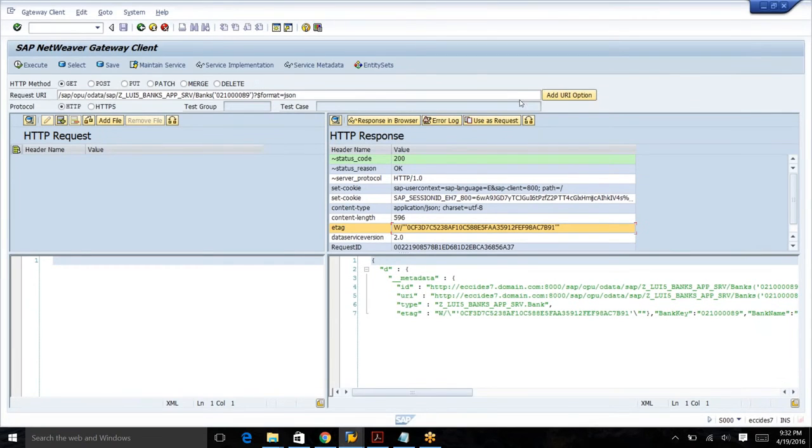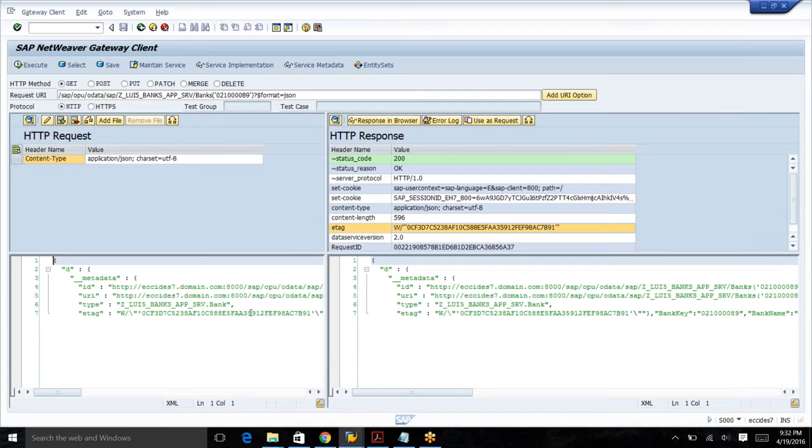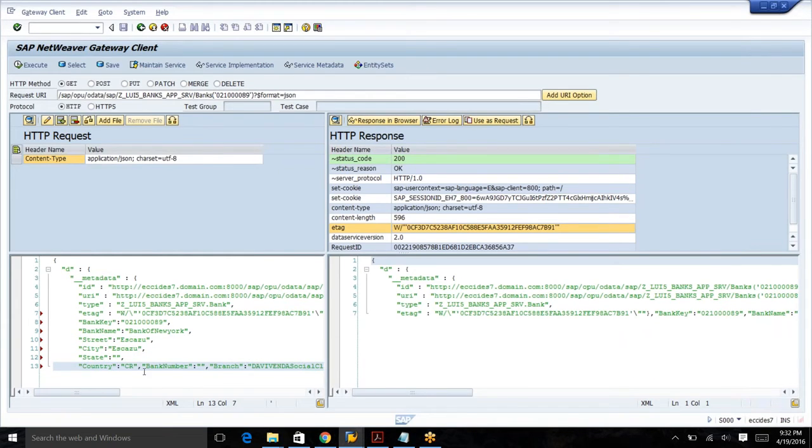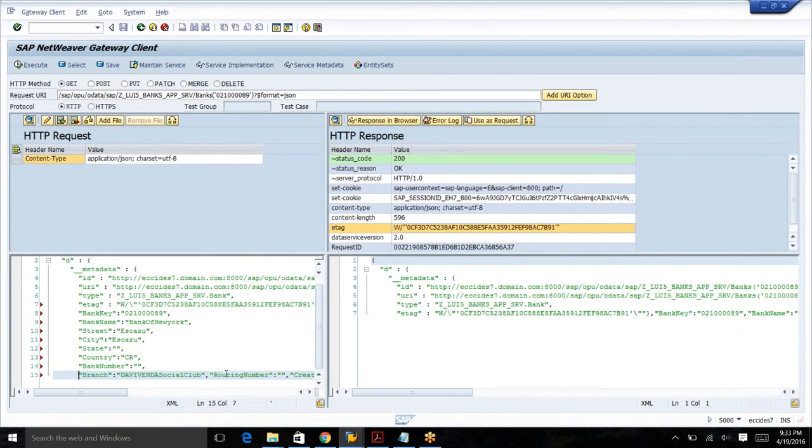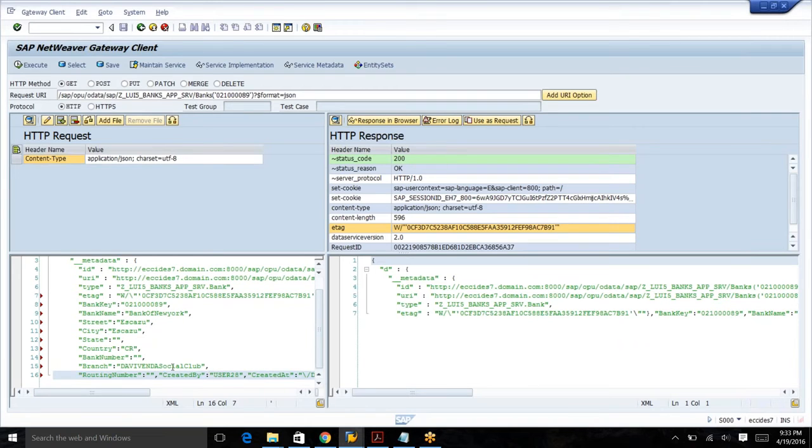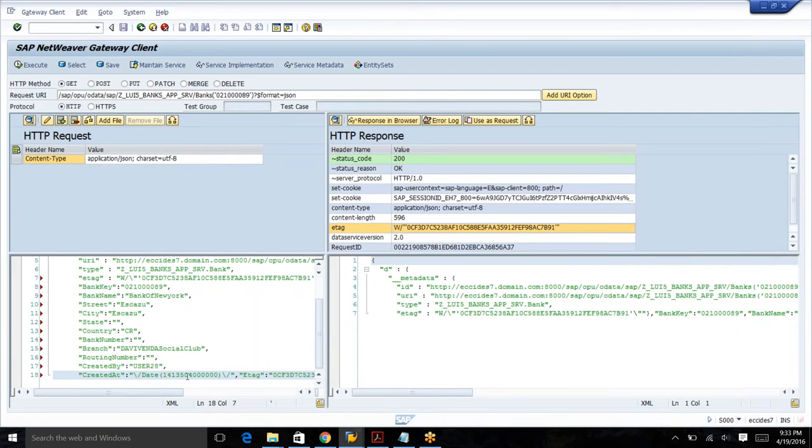In the first case, let me use it as a request and bank key, bank name, bank street, city, state, country, bank number, date, routing number, created by, created at, e tag.